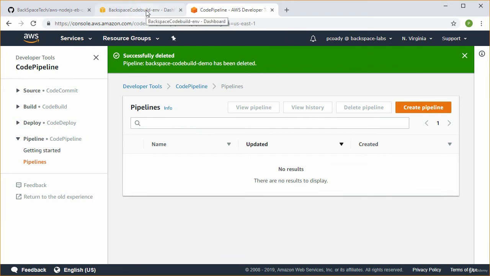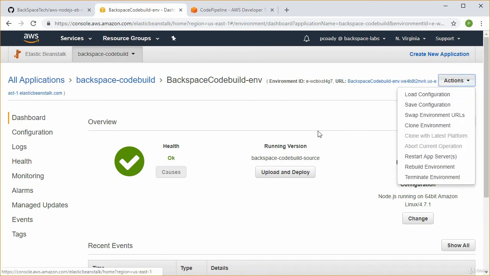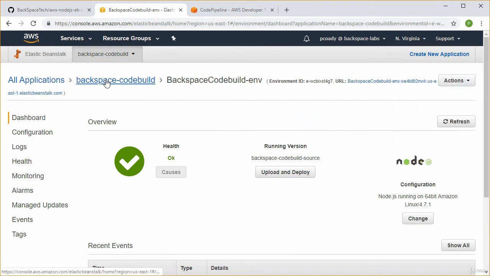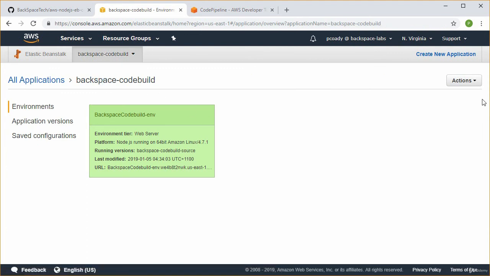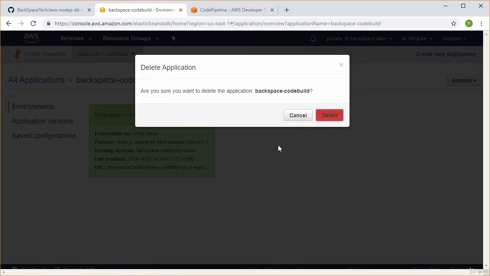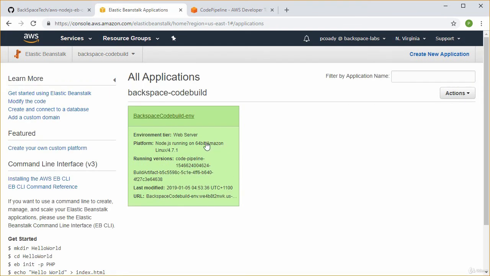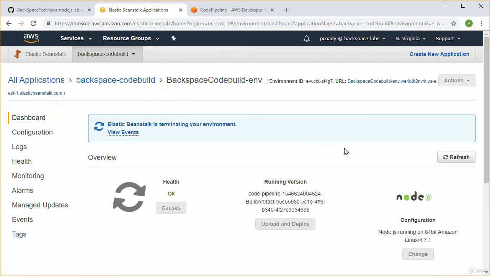And we go into our Elastic Beanstalk, and what we can do is go into our actual application and delete our application, which will delete those environments as well. So go into our application, delete application. Okay, and if we go into this now, it will see that it's terminating our environment for us. So that is all complete, so we won't get a bill at the end of the month.